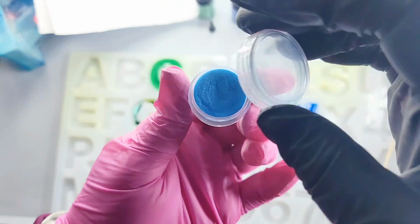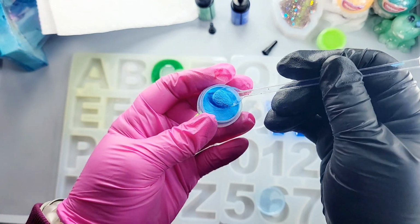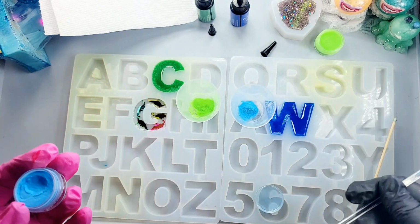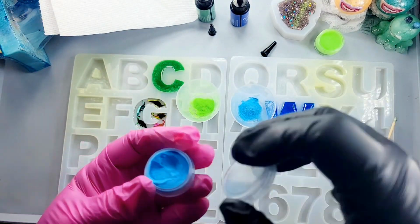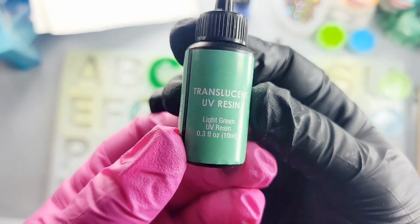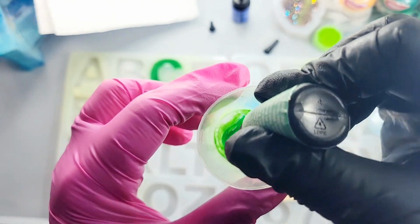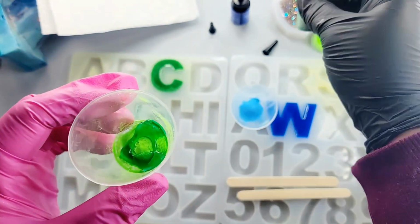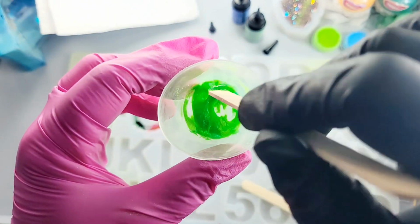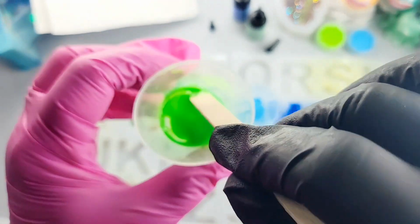And now I'm going to get some of the blue. I think the blue and the greens are the brightest glowing of all with glow-in-the-dark powders. Now I sped the video up a little bit here while I'm stirring these up, because I did stir it very slow. This is UV resin and I don't want to incorporate a lot of bubbles into the UV resin. And I picked out a green and a blue in the UV resin.